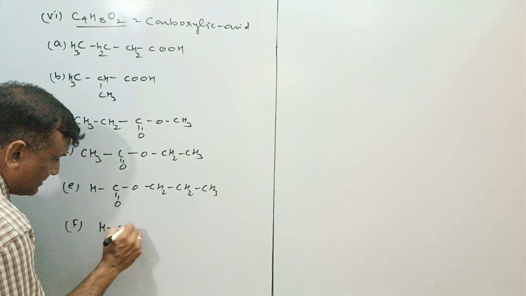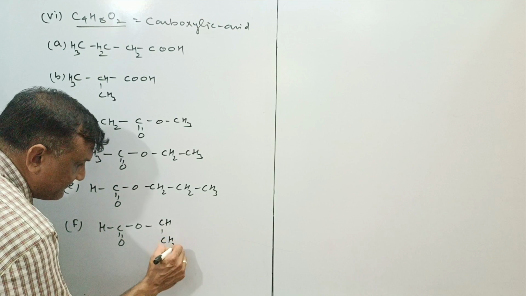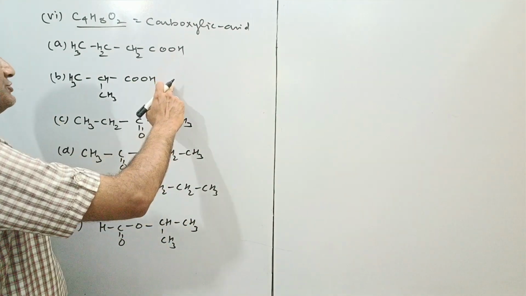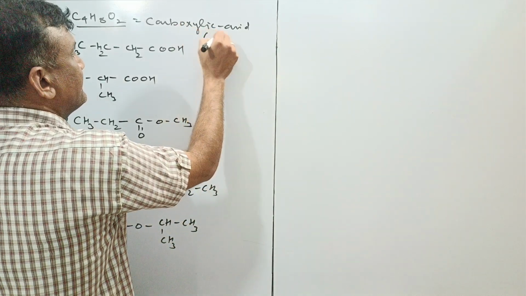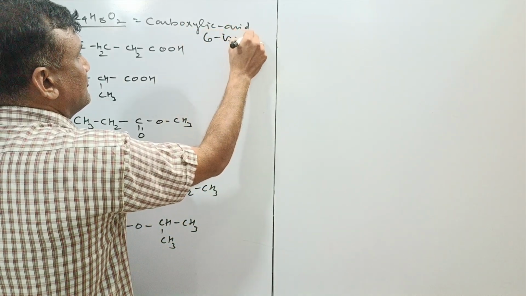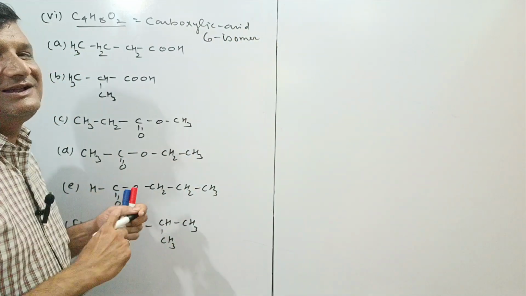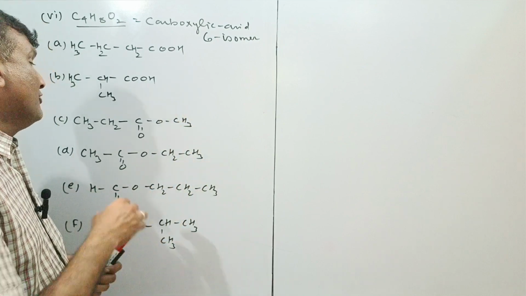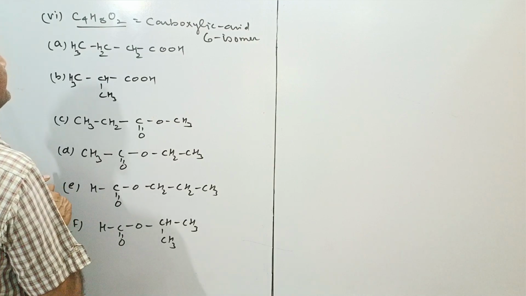HCOO, this is the normal chain, we'll change it into the iso chain like this. So here we have 1, 2, 3, 4, 5 and 6 isomers as the total isomers. 6 isomers in total. And if anybody asks you how many carboxylic acids, then 2, and how many metamers, it will be 4.